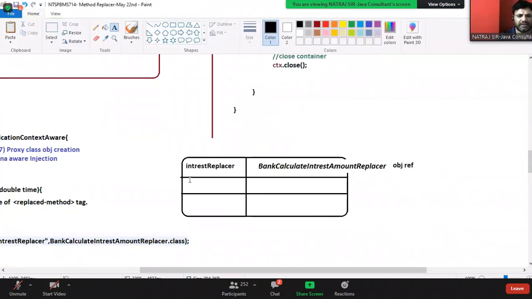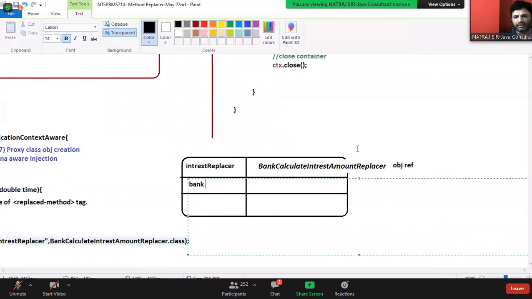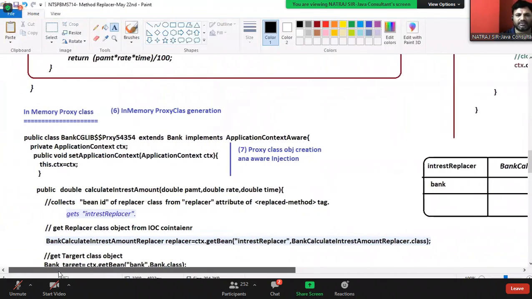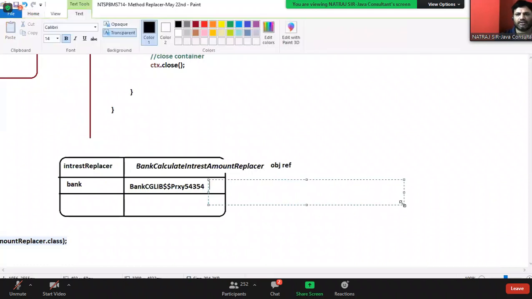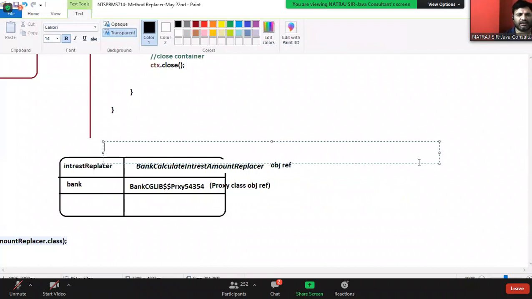Next, guys, bean ID bank, boss: but proxy class object reference. What you will get is the proxy class object reference. Yes, guys, what is this? The internal cache of the IOC container.